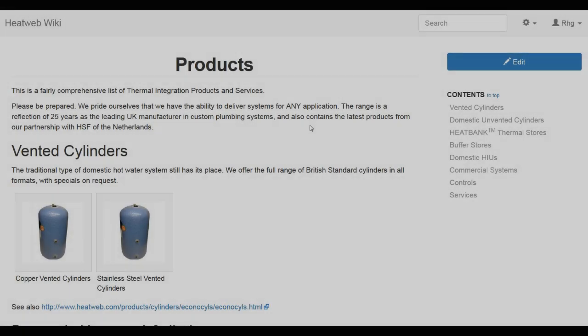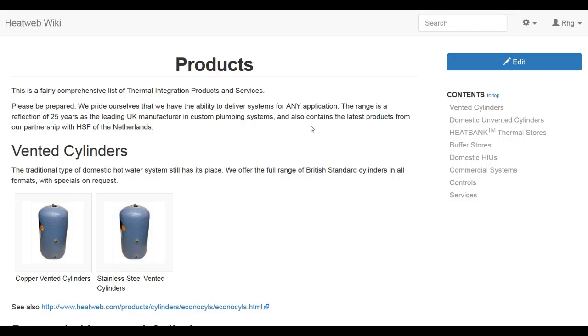Okay, the best way to get a feel for all the products that we do is to run through the products page on our wiki site at www.heatweb.com/wiki. It's not as pretty as our main website, but there's a lot of content and all the documentation stored here. Now if I just scan down the page, just to give you a feel for the range.